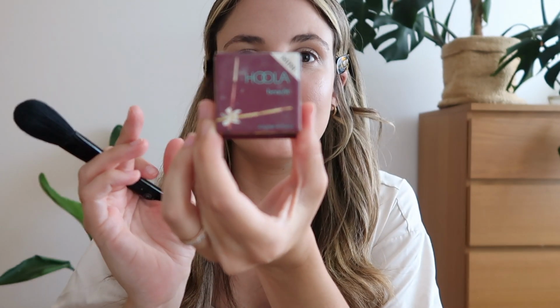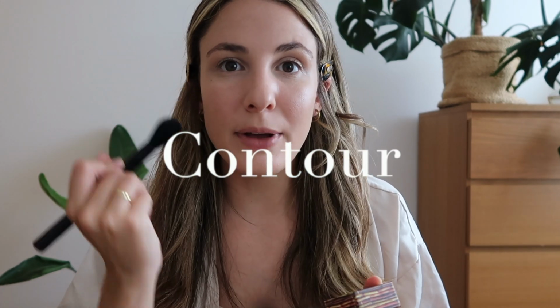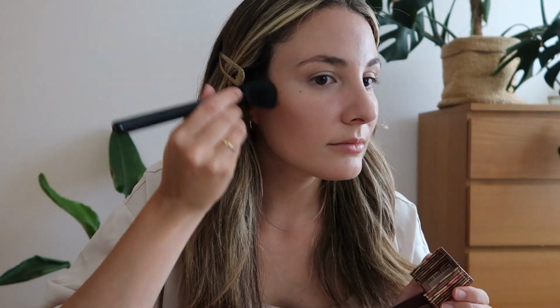All right. Now everything is blended. And the next step that she does is to put on the bronzer. Okay, the bronzer that I'm going to use is the Hola. Now she's going to apply the bronzer, and she's going to shape a little bit, but without putting too much, because she repeats over and over that she just really likes a very natural look. She puts a little bit up to her nose, here, and also on her forehead, here, and here.